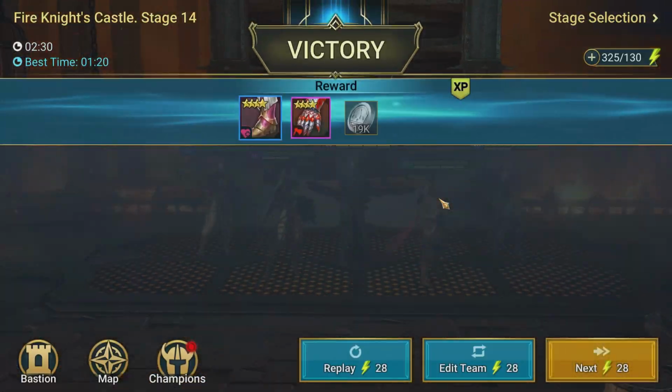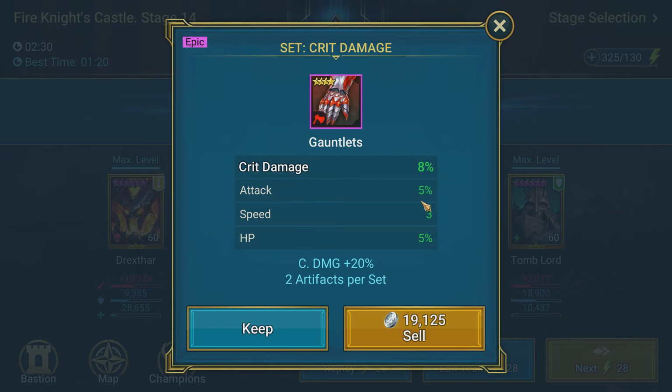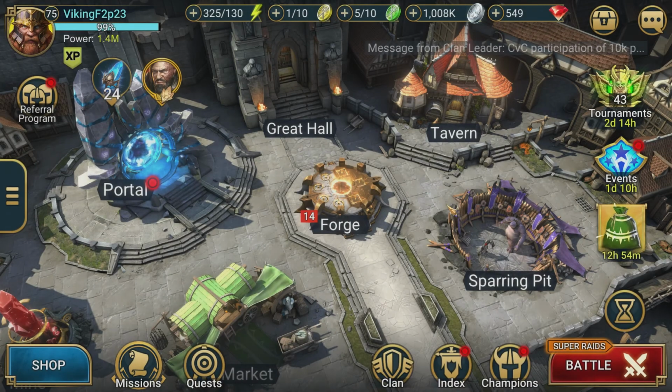All right, let's see if we can get 2 gear drops here. Okay, so we did get 2 4-star pieces, and it gave us 17 points. So I think that's working properly now, it looks like. Obviously, we're going to sell both of those. So 17 points. I believe that would give us 41 overall for the tournament.